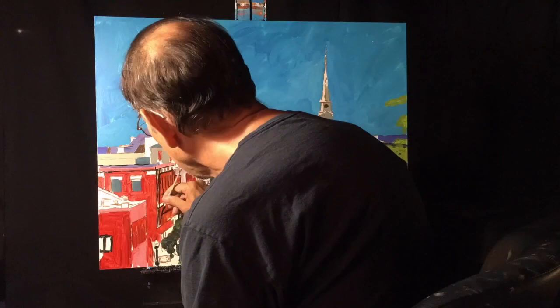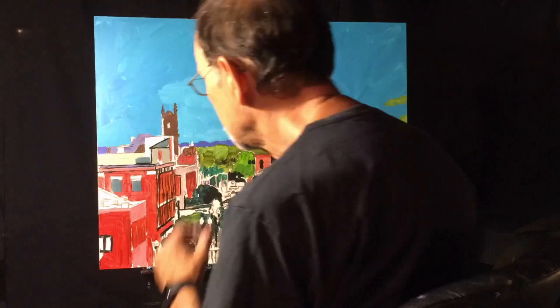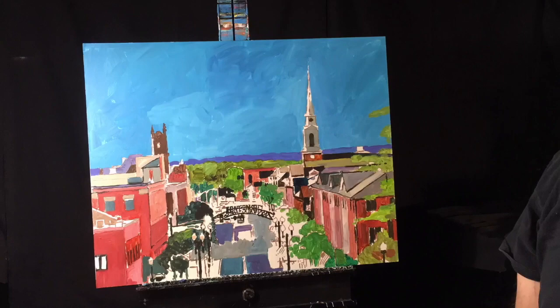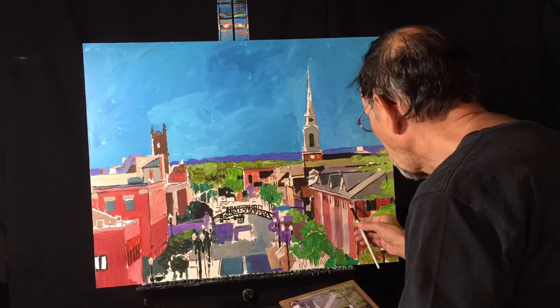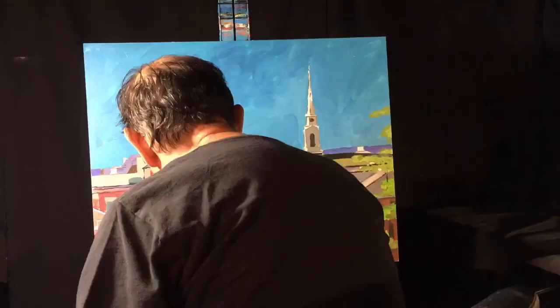So I'm still working from a photograph. Took this phone photograph up on Vinegar Hill, as I mentioned earlier. Just a small town in western Pennsylvania. Actually took the photograph maybe 100 yards from Jimmy Stewart's home when he was a child. Jimmy Stewart's father owned a hardware store in town here.